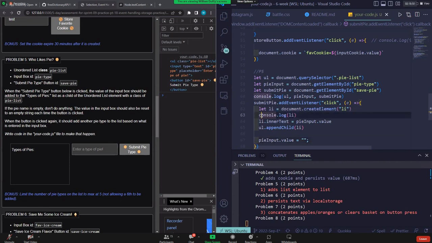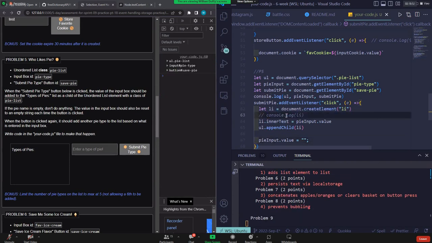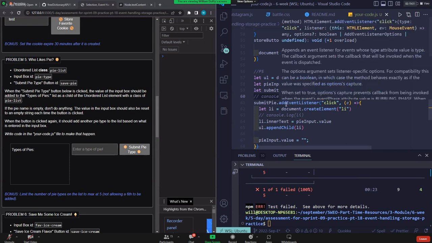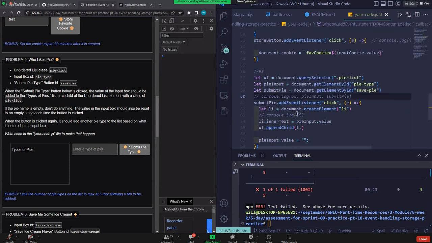So let me console log this stuff out. So we have our click, and then we're creating elements and we're appending them. And then it resets. So that looks fine to me.